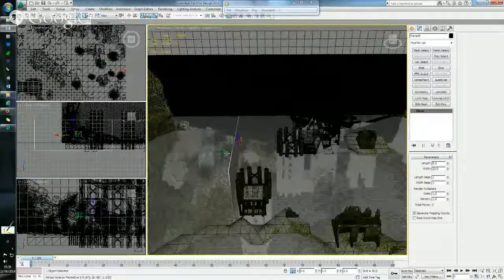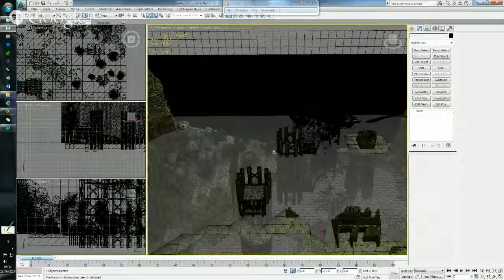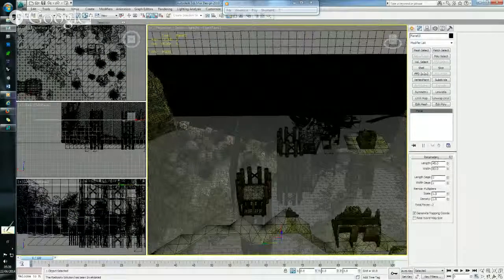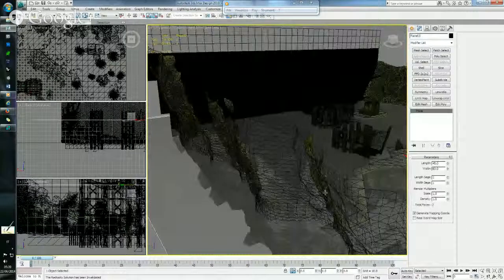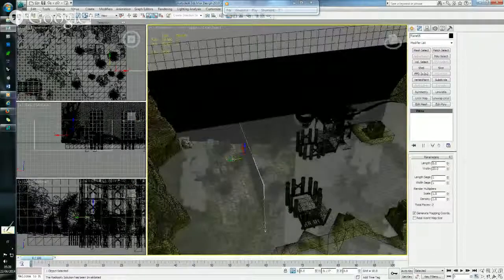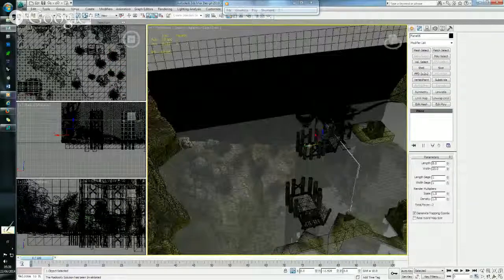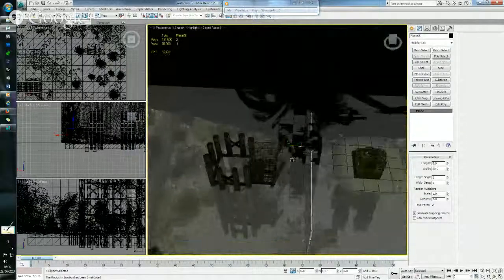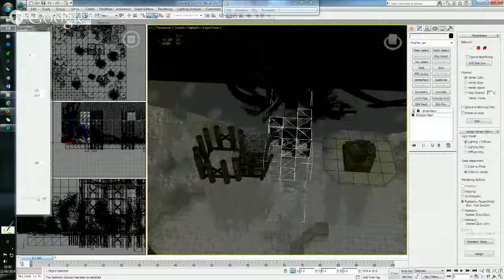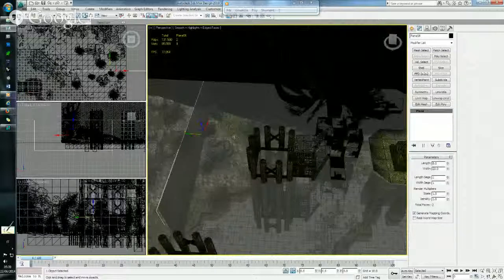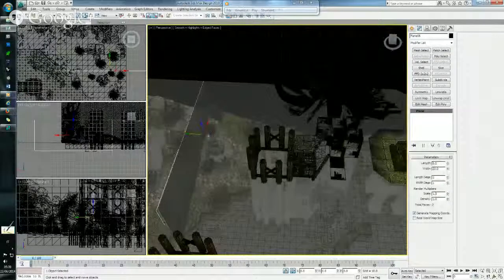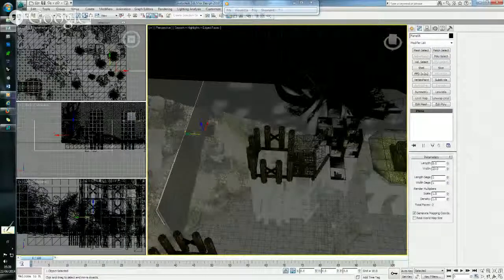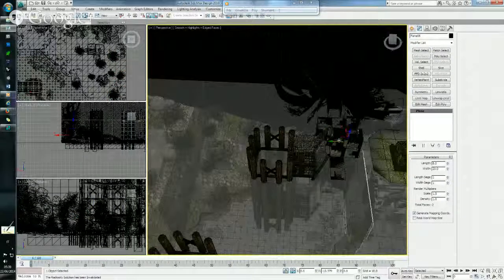I want another subdivision, for example, here. Just one moment, I lock the selection, pressing the space key. So I should be able to move only this one, and my mouse should not give me problems. Okay.